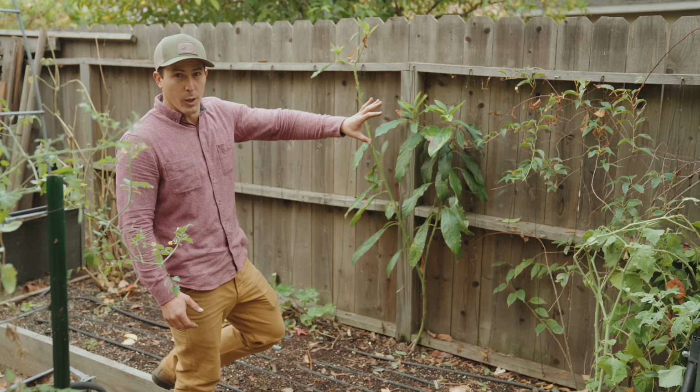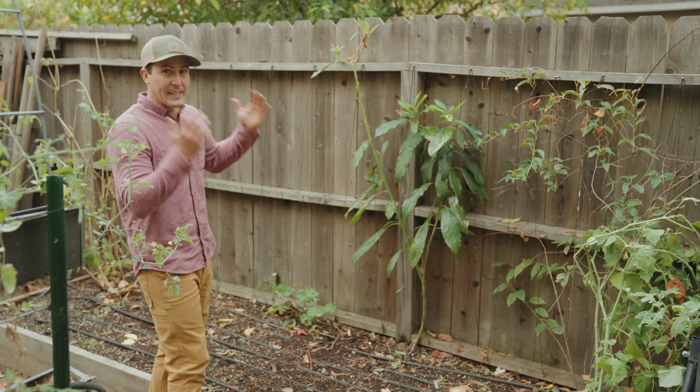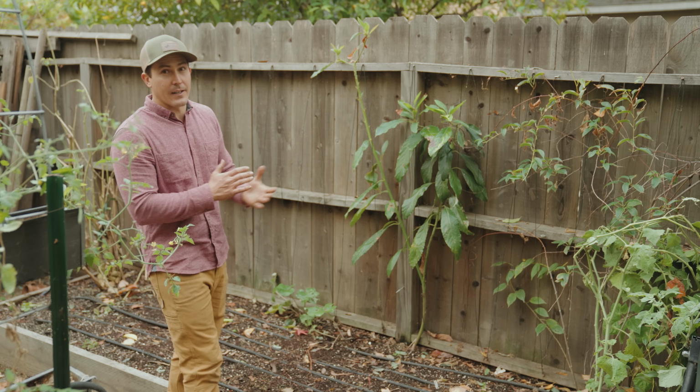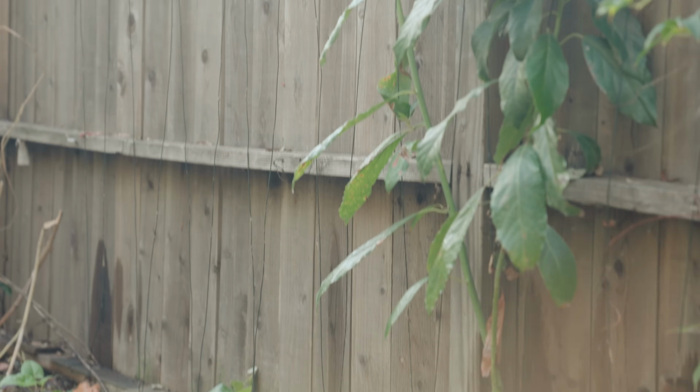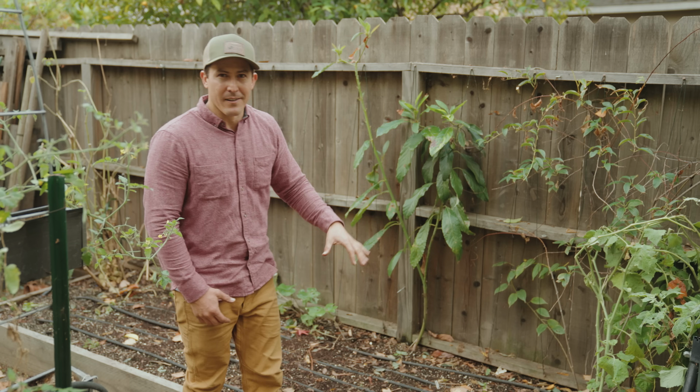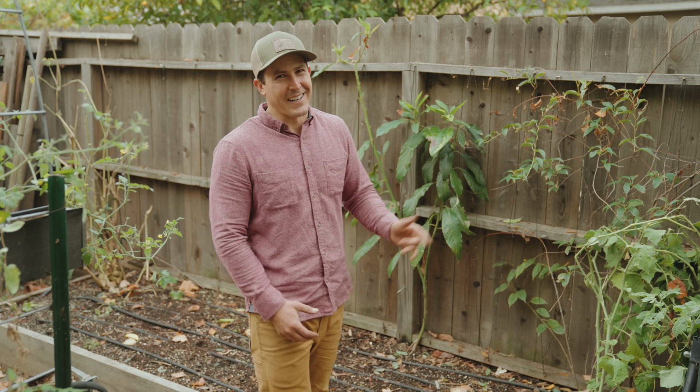This fence is all along the south side of this bed. So in summer it gets really good sunlight when the sun is nice and high in the sky. But this time of year, and especially later in winter, when the sun is low in the horizon, this fence almost completely shades out this bed. So you could grow garlic here, but it is not going to do very well.